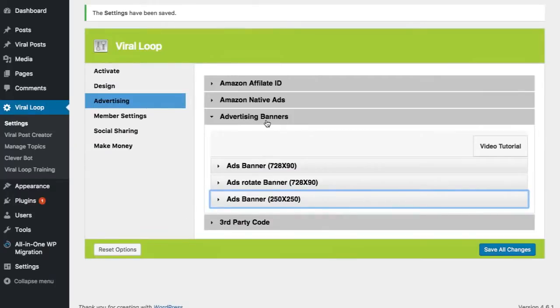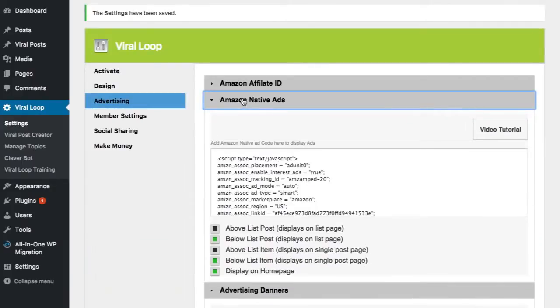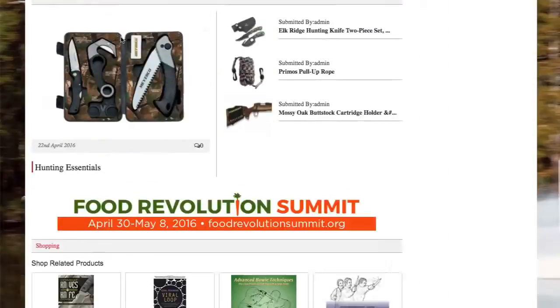Now, the second way is through Amazon. Okay, so we have basically hooked this up to your Amazon affiliate account. All right, so we're just going to simply enter in those details here, which we have bite-sized training throughout the entire theme to show you exactly how you set things up and how each of these settings work. Okay, so I've already got mine set up in here. So I'm going to show you a viral post that I've done for products, okay, as well as what are called native ads, okay? So now native ads, let's go ahead and take a look at this page here.